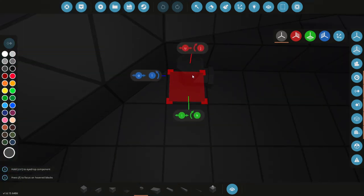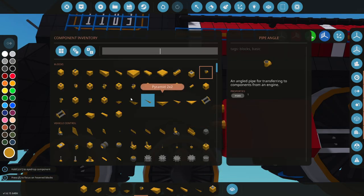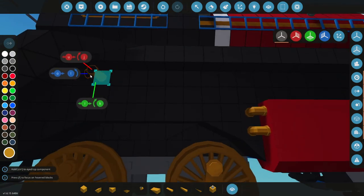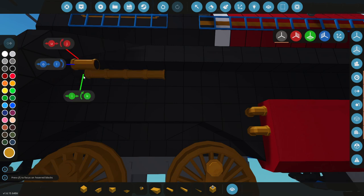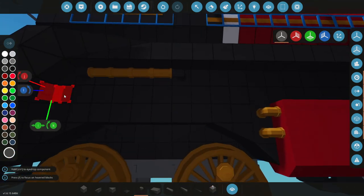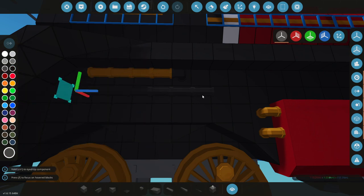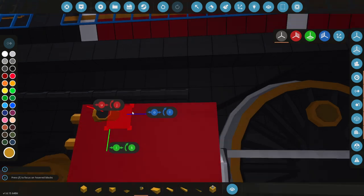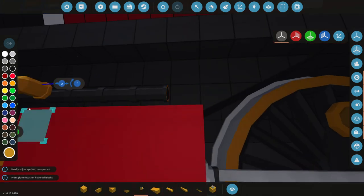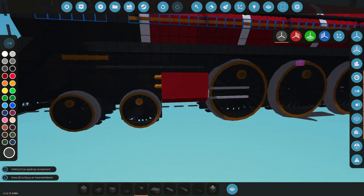Okay, so, let's grab ourselves one of these. Yes, we're going to attach it into... There we go, awesome. We'll grab this color, but we'll grab a different pipe. And we'll do this, there we go, and I think I'll just attach that straight back into there. We'll have another one come out somewhere around here, that's fine. We'll do this, but we'll do it in this color, and we'll bring that all the way backwards to about there, and we'll attach this back in to here with this color, like this. Like that, there we go, okay, good.